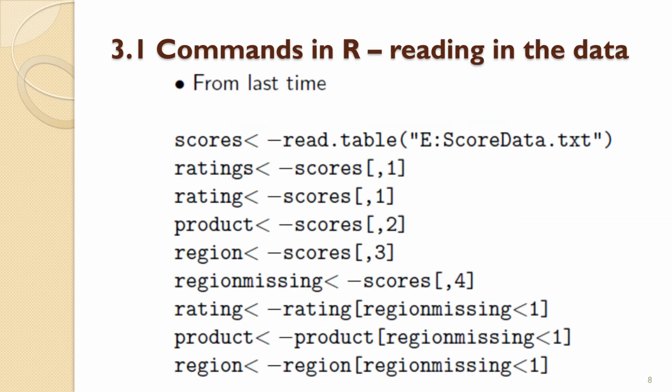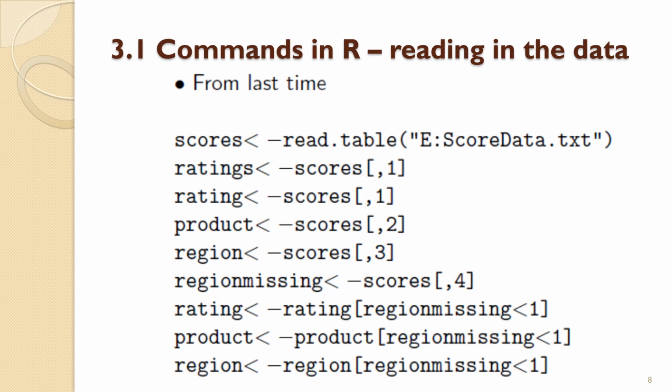So I wanted to go through here the R commands for the second industrial problem that I wanted to look at in this lecture. Similar to last time, the best way to do this is to take the .txt file available on Canvas, save this to your USB drive, and read this data into R using the command read.table. You need to make sure that you have the right file path. There, my USB stick is the E drive. You might need a slightly different letter for your example working on your computer at home.